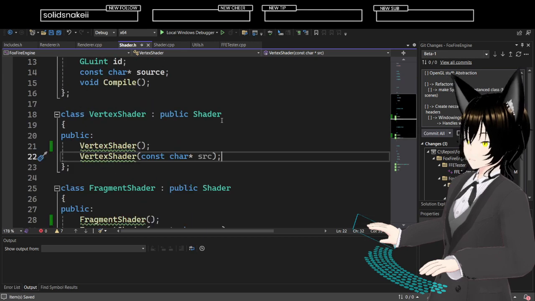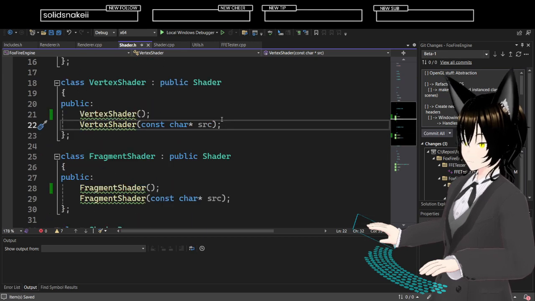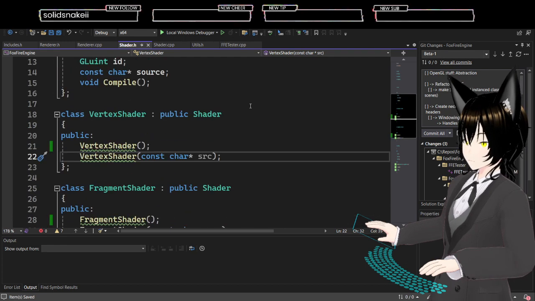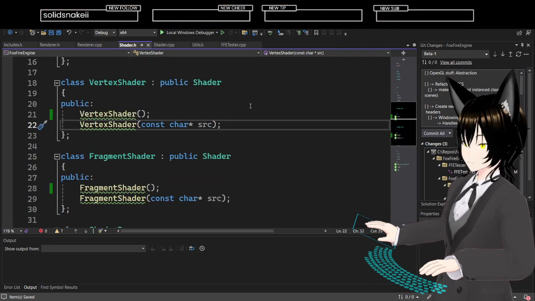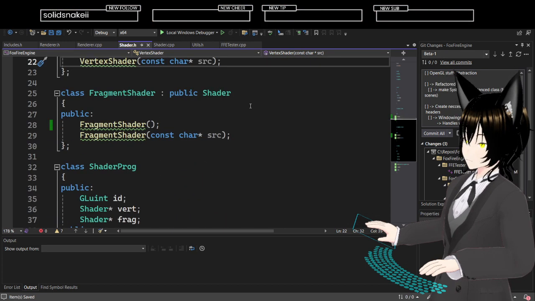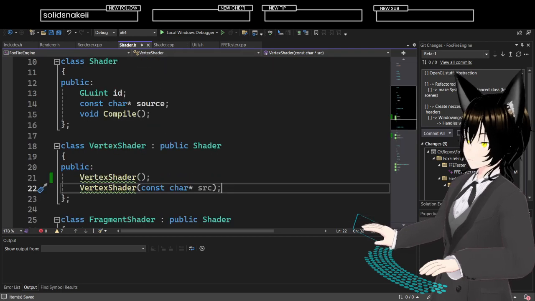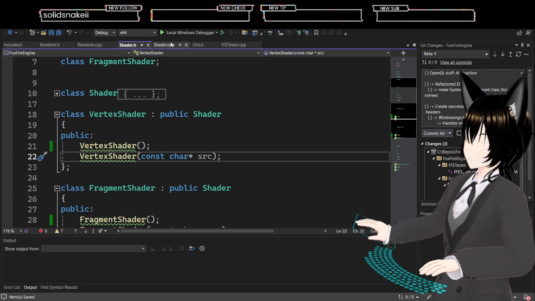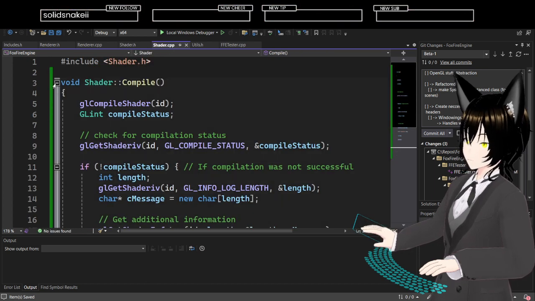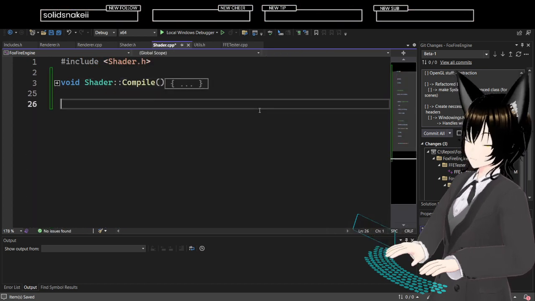What else do I need to do? I need to implement vertex and fragment shader. So the shader class is done. Compile.